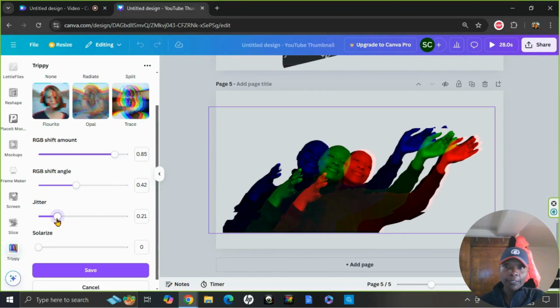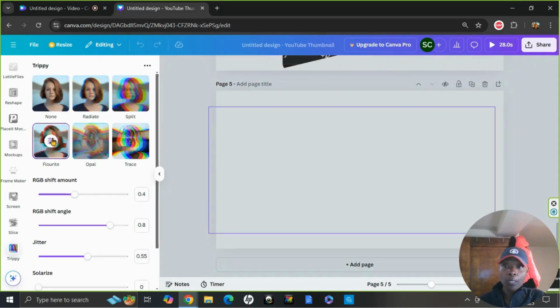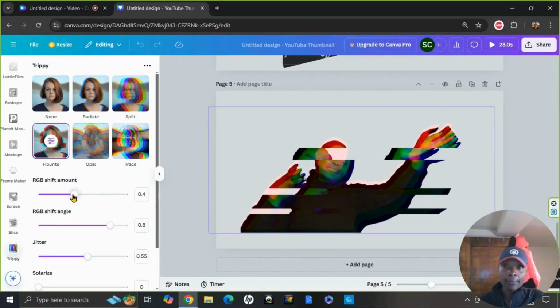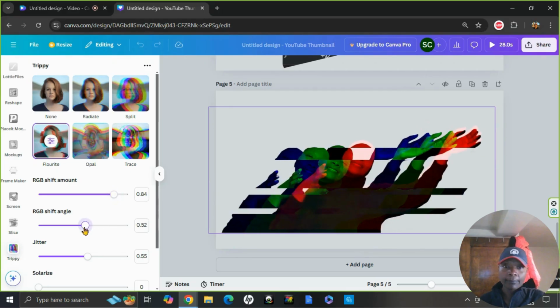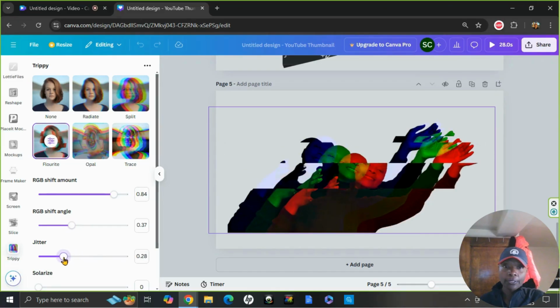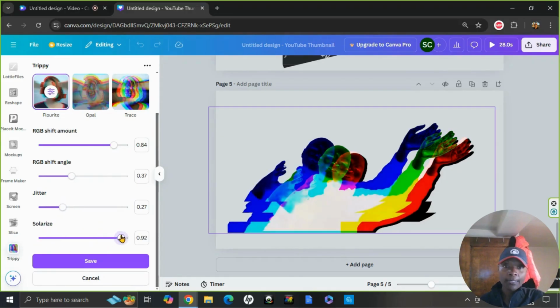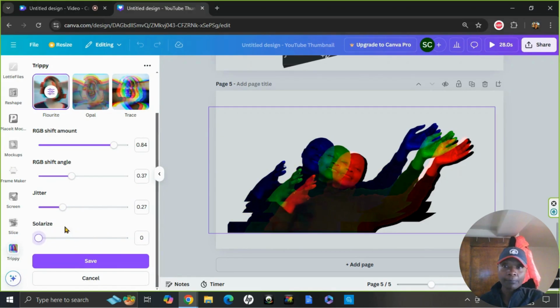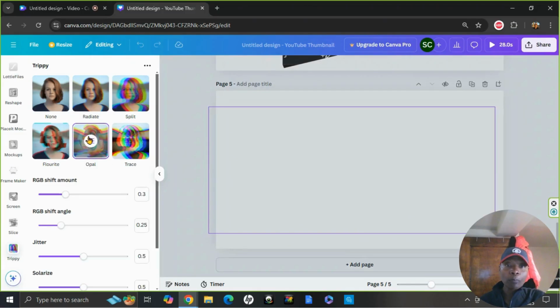This is jitter, solarize. I'm going to do cancel and show you what fluorite looks like. Jitter and solarize. That just makes it lighter or darker. And the other option is opal.